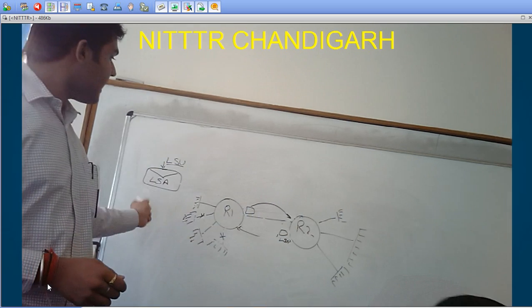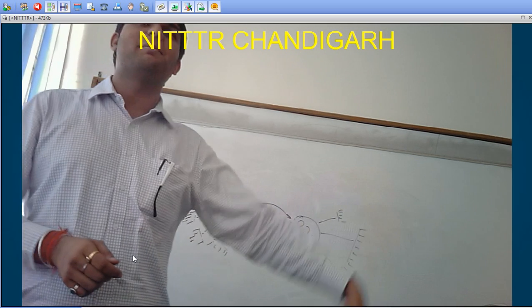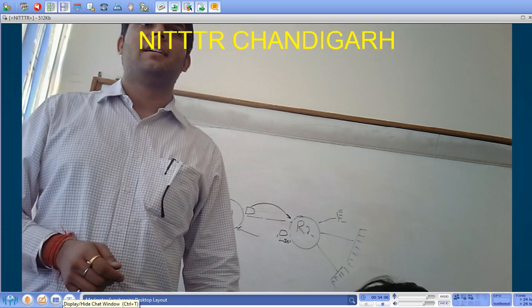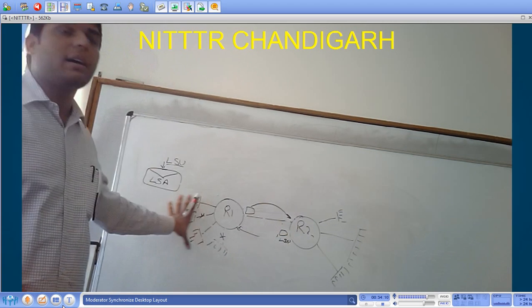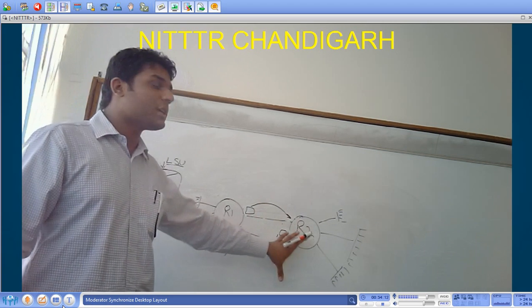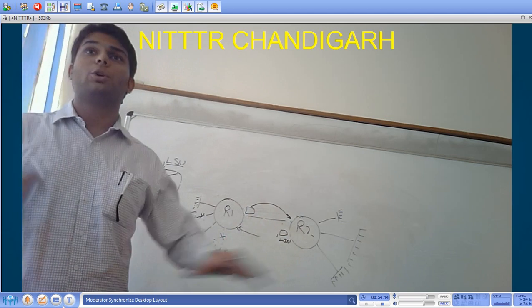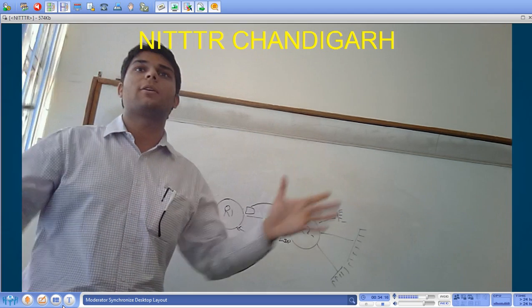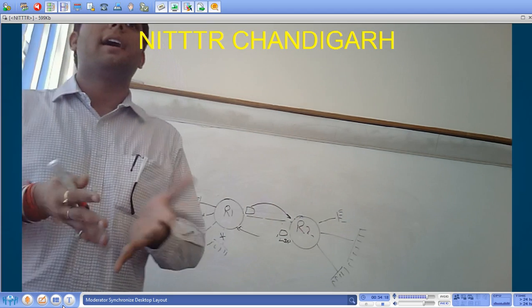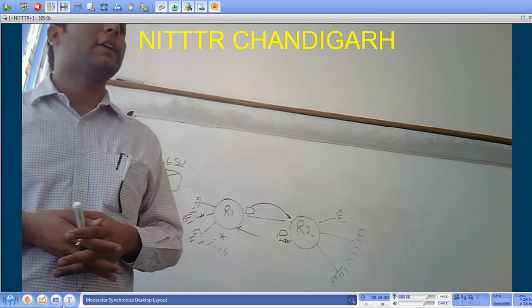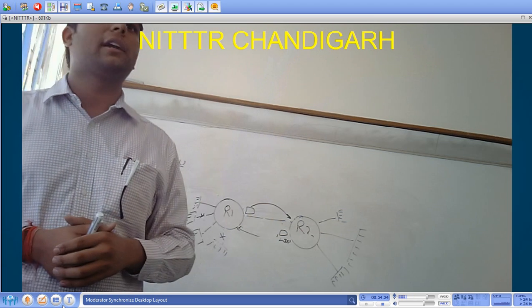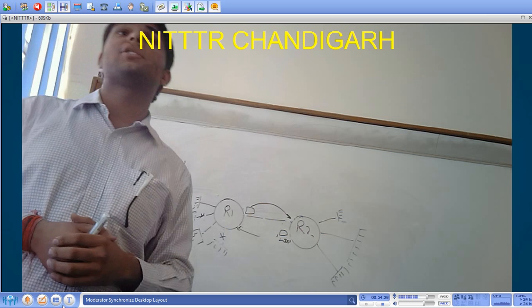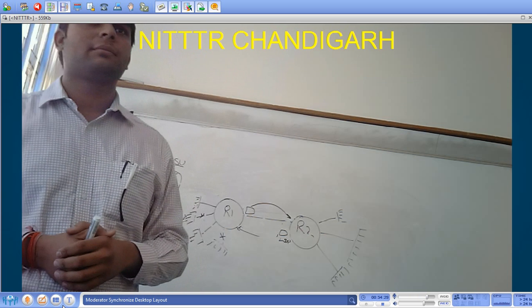Alright. LSR भेजा, LSU भेजा, LSU में LSA भेजा. Okay. R1 said okay, जो मेरे को चाहिए था R2 को मिल चुका है, जो R2 को चाहिए था वो R1 को मिल चुका है. दोनों के डेटाबेसेस आपस में सिंक्रोनाइज हो चुके हैं. अब क्या करेंगे? Now they will calculate the shortest path to reach a particular network by running Dijkstra SPF algorithm.